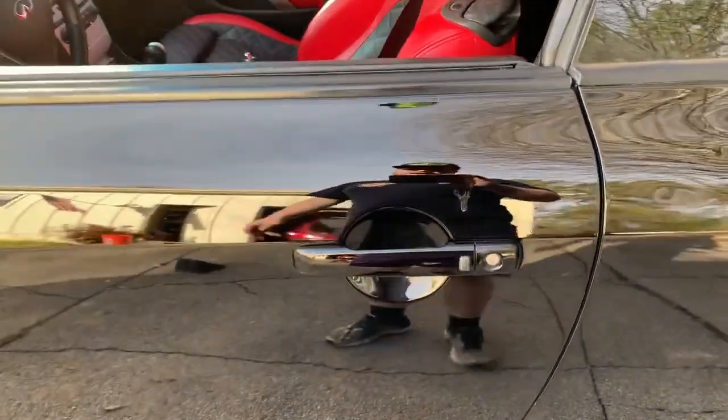It looks like there's some etched paint due to the, I guess, the bird droppings. It probably didn't get cleared off of it. There's only a couple places like that. You know, it's kind of unfortunate, but it is what it is.